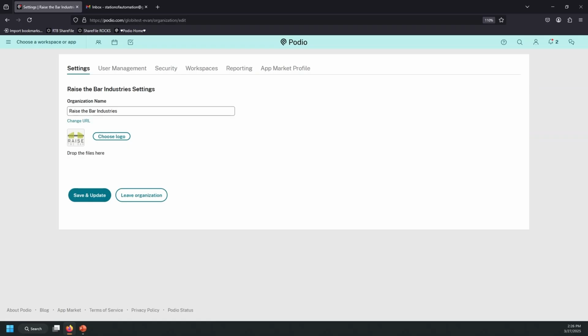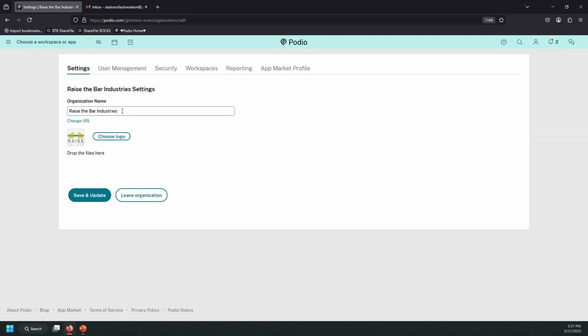This is where you'll manage everything related to the general settings that we're looking at here, reporting, users. If you're on a paid plan, there's other features, billing, security, other things that we can look at. So this is your control center for everything at the organization level and only available to organization admins really on upgraded plans, but free Podio accounts do have the ability to still manage with some limited settings.